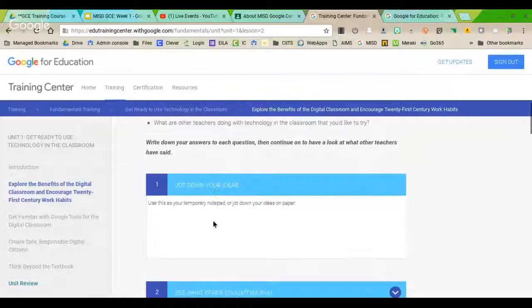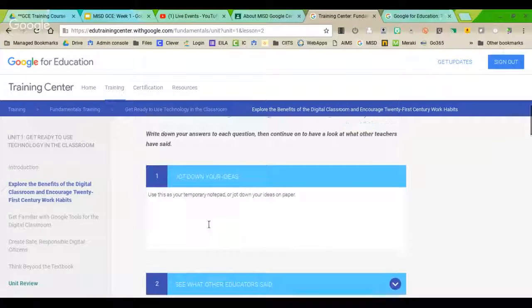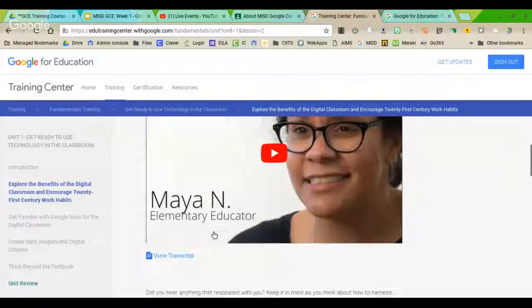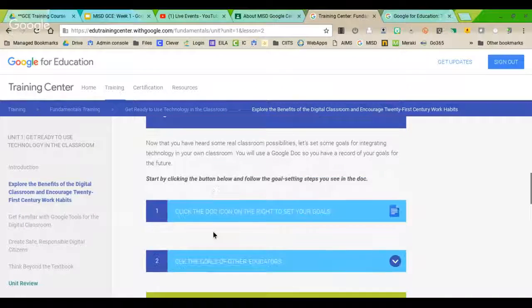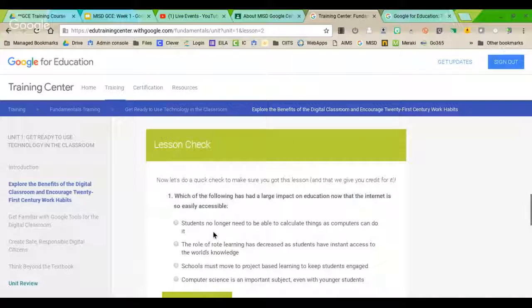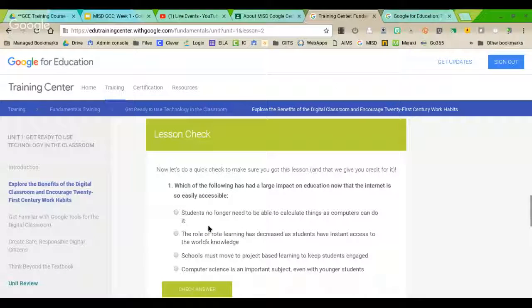So if it helps you to read all of the directions, if it helps you to do these jot downs, if it helps you to watch all the videos, feel free to do that. I will tell you that I jumped right to the end of each little lesson and took the lesson check and decided, okay, I think I have all of this lesson down, so I'm ready to go to the next one. And then if I wasn't able to answer these questions, then I went back and I reviewed the material in this lesson. So like I mentioned, these multiple choice questions are very similar to what you're going to see on the test. So take your time, go through the lesson checks at least, and try to get those correct.